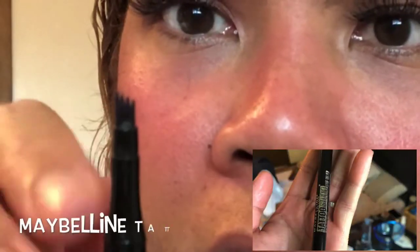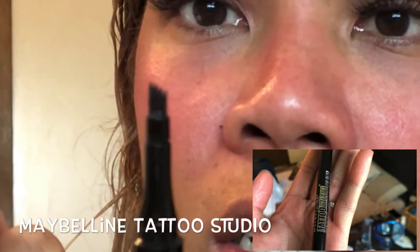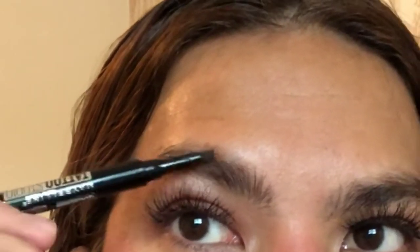So I'm using this Maybelline Tattoo Studio. One thing about this product, ladies and gentlemen, kasi so what you can see, meron siya dito yung parang naka-angle. Naka-zigzag siya gano'n, no? So it's parang hairy effect kung yung nangyayari sa pag nilagay mo siya sa eyebrows, hindi siya strong tingnan. And I'll also show you what's the proper way of applying this kind of things in your eyebrows. So like this, go with your natural eyebrows. Kung paano naturally yung grow yung eyebrows, sasundan na natin siya. Ganyan. And this side.